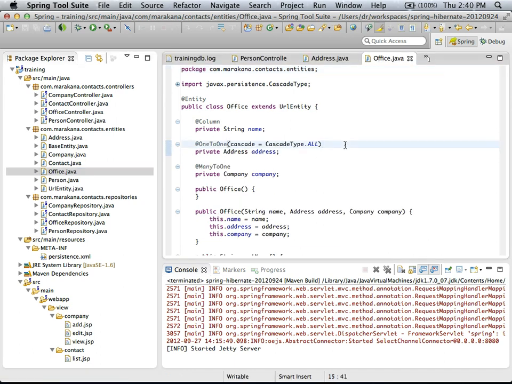Right now, it is perfectly legal for an office to have null as a reference for an address. We don't have anything in our code that would insert null, but we could write some code that would say office equals new Office with a null name and a null address and a null company.